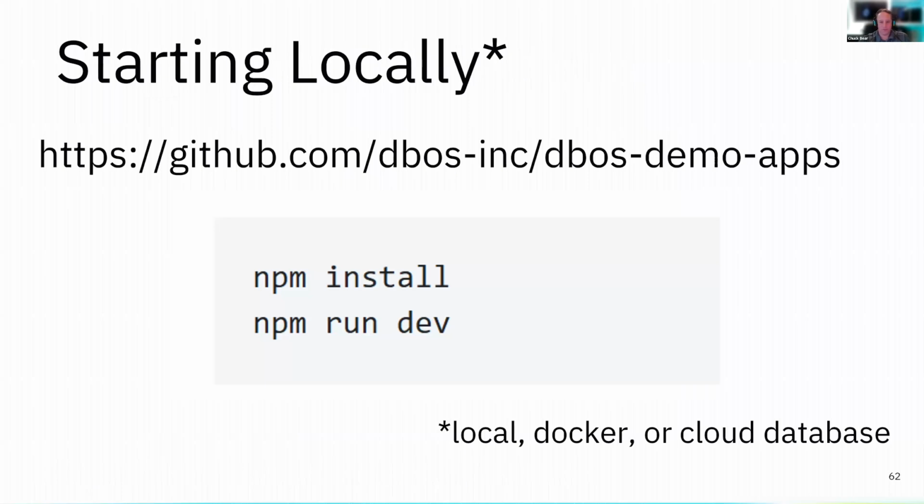You can also, if you would rather start locally, pull down our code from our GitHub repository, just do an npm install and an npm run dev. You do need a database. If you have a local database, that will work. You can start one in Docker. We'll help you do that. Or we'll give you a cloud database to try.